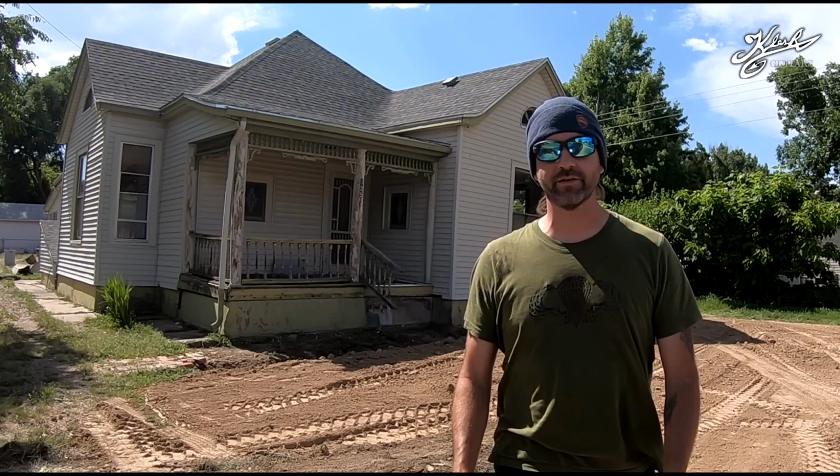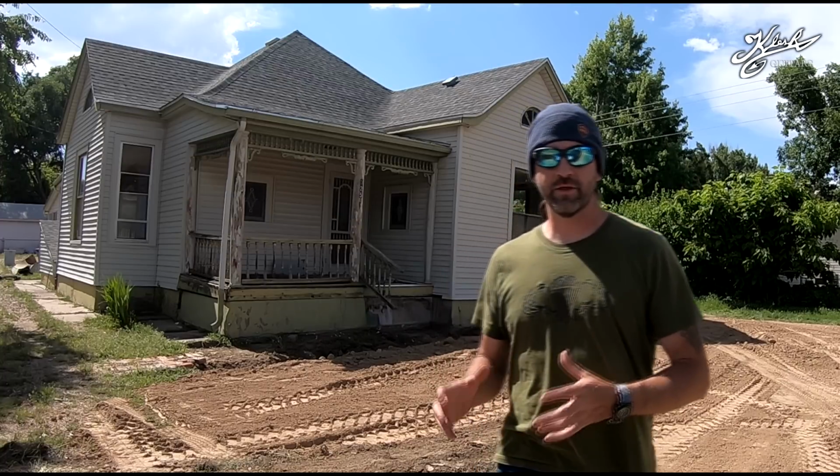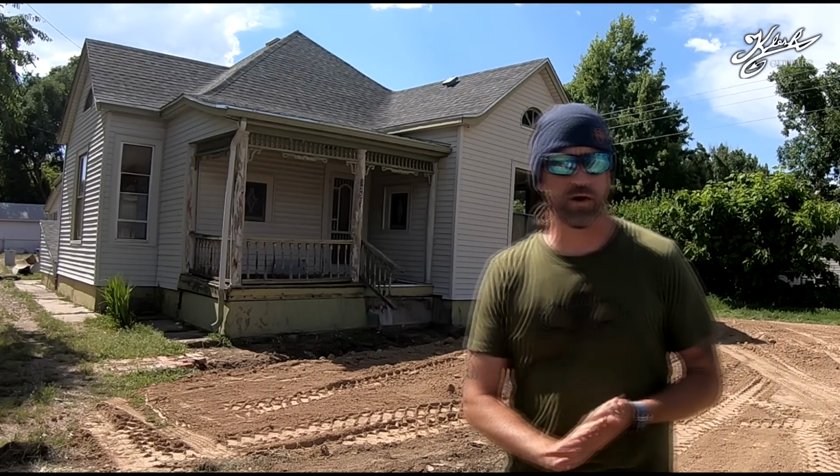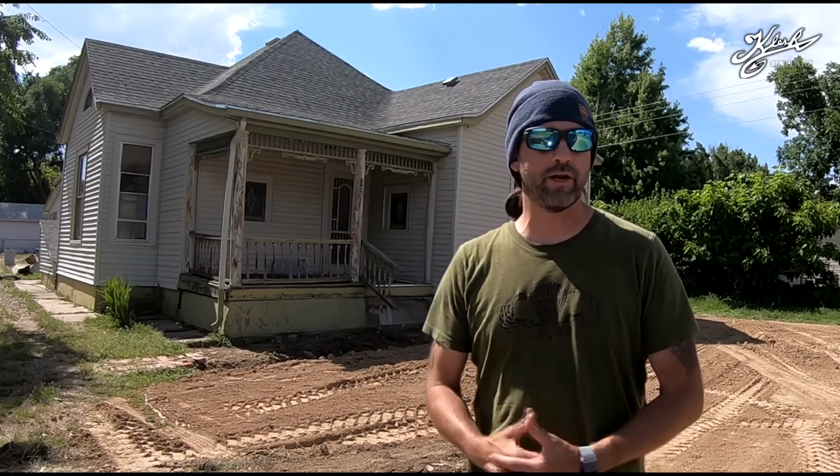Today I'm in Canyon City, Colorado, and I got permission for this home site. I think it's early 1900s. You can tell just by the architecture, the way the windows and stuff are up there. I came here about 2 hours ago, and the owner of the property told me that there'd be workers here doing some renovating and things like that.